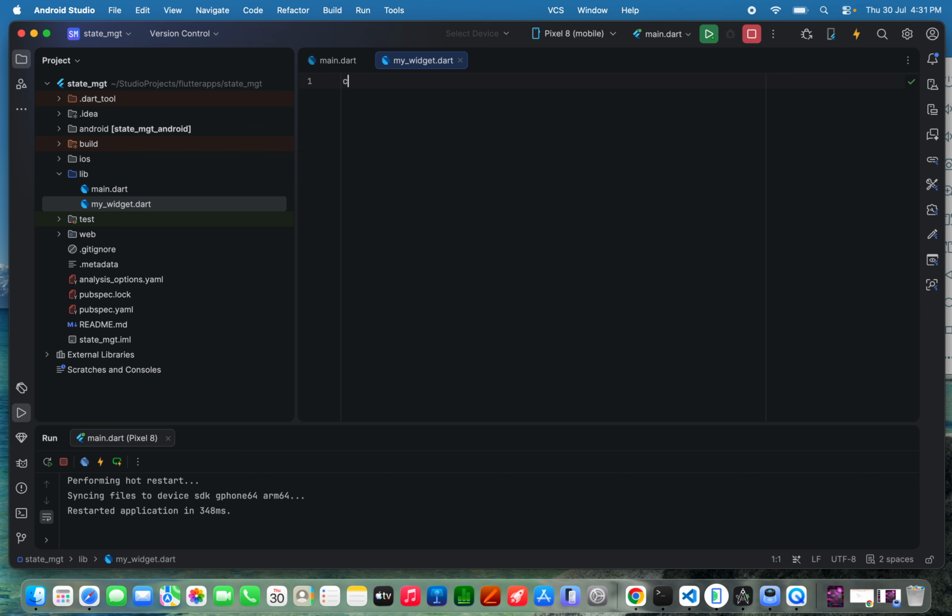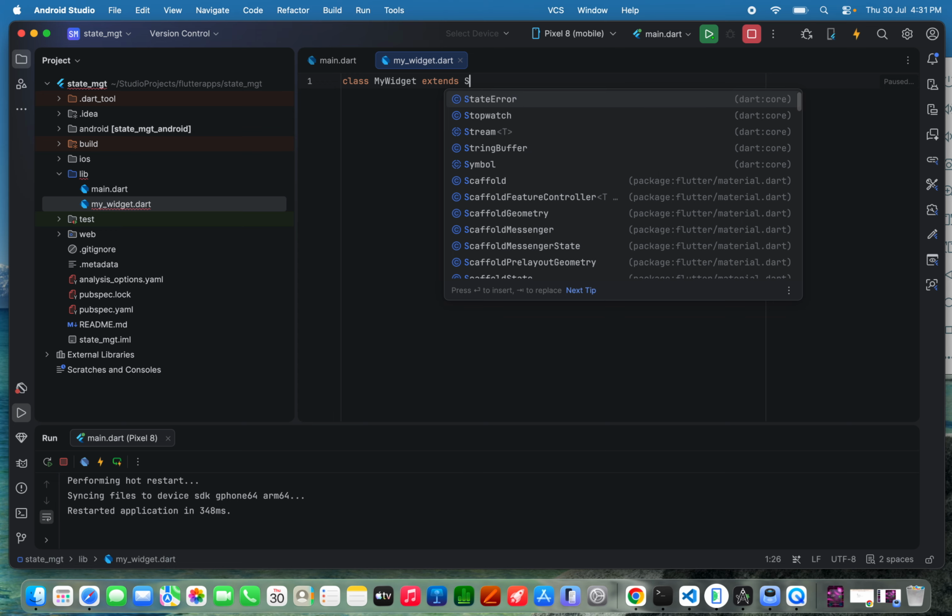So we could have class MyWidget, then extends. You can extend StatefulWidget.